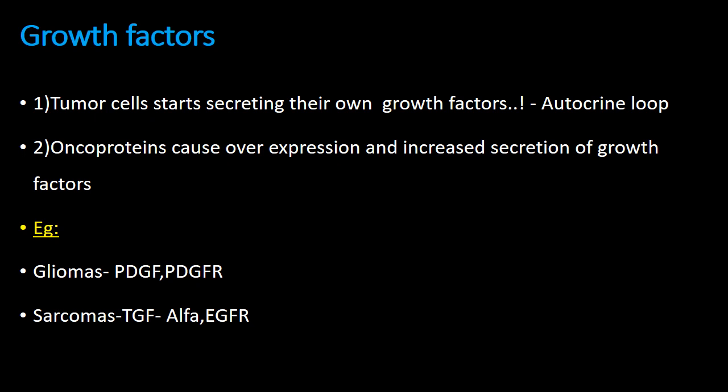So let us see a few examples here. We are talking about oncogenes and their products, that is oncoproteins. If an oncogene is encoding for a growth factor, what will happen? Certain kinds of tumors secrete their own growth factors, for example gliomas and sarcomas. Gliomas tend to secrete a growth factor called platelet derived growth factor, and sarcomas secrete transforming growth factor alpha and epidermal growth factor receptor. So these growth factors are produced by the cancer cell itself. The cancer cell does not depend on an external source for the production of its growth factor. Once there is a continuous supply of the growth factor, what will happen to the cell fate? It will go on dividing, isn't it? So that's how a growth factor encoded by an oncogene will lead to cancer progression.